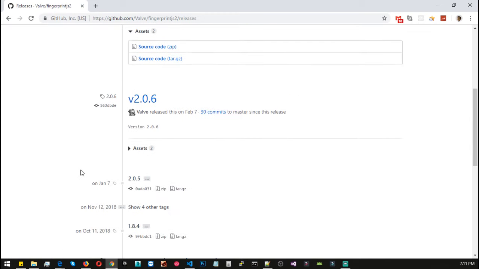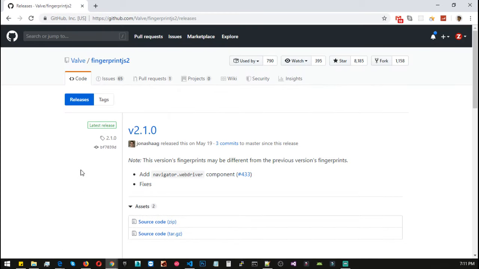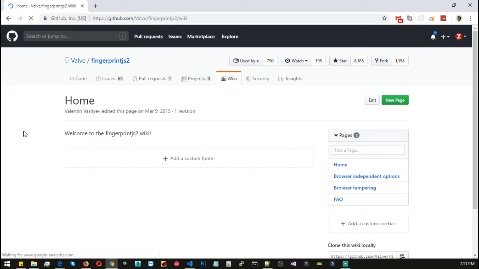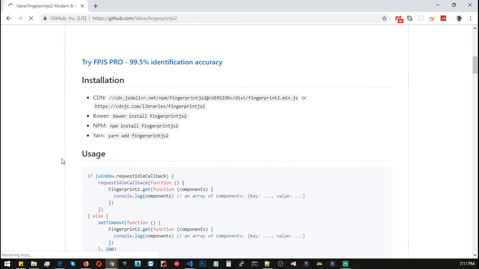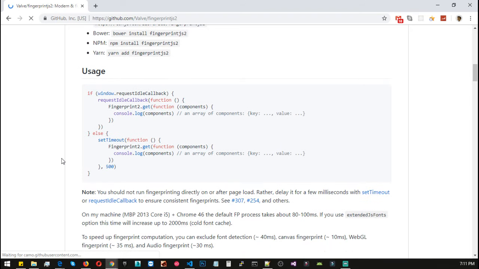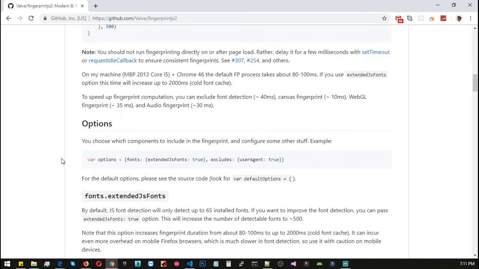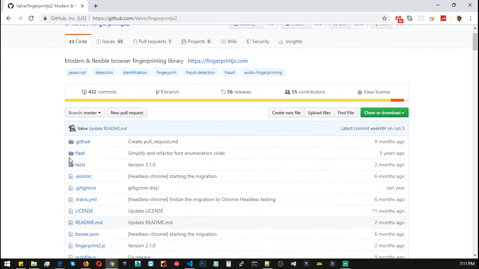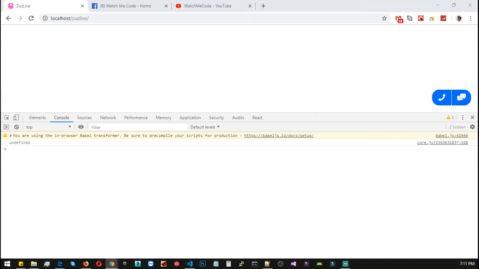I'm going to release, and fixes, and we have wiki. Oh, no wiki. It is actually, well, let me fix it quickly.